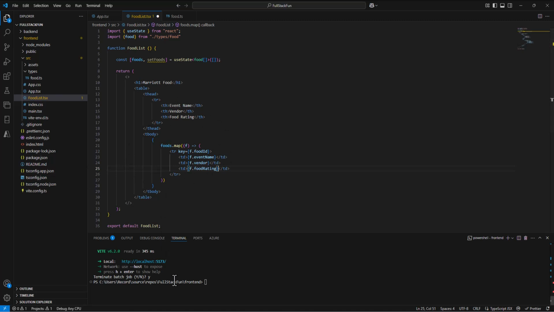But if we run this app, it's not going to do anything because there's no data loaded up yet. We have to go get the data from .NET to be able to set it up. But I wanted to do at least this part to show you that it's mapping. We can map it to that type that's been set up here in the TS file. So I'm actually glad I made that mistake with the event rating, because it just shows you it's pulling from that type of food, and we get a bunch of food objects together in an array, and that's going to be our foods. Just like we've done, again, thinking about .NET and the things we've done before, in full stack MVC .NET. Similar concepts here, same ideas here.